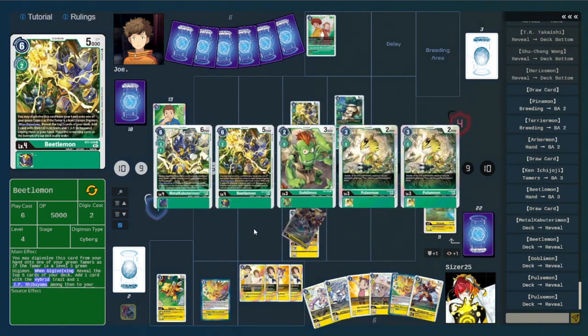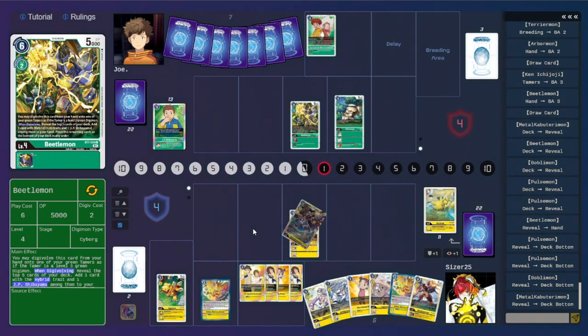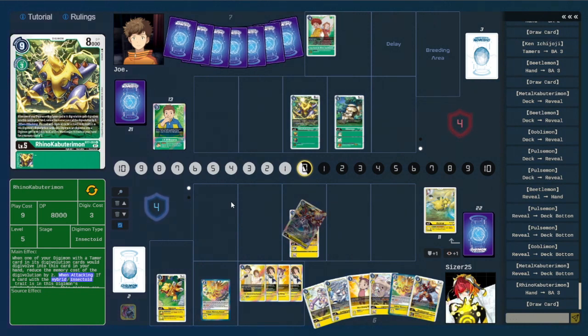1, 2, 3, 4, 5. Just get another Beetlemon to the hand. Alright, and then this one can evolve for 1. Because of that. Draw. Yes, draw. There we go. Okay, what are we doing here?